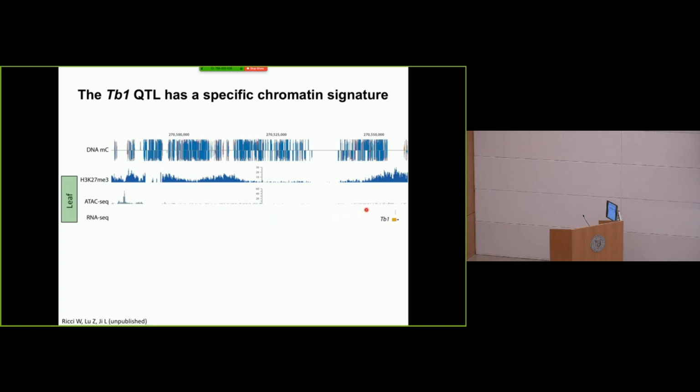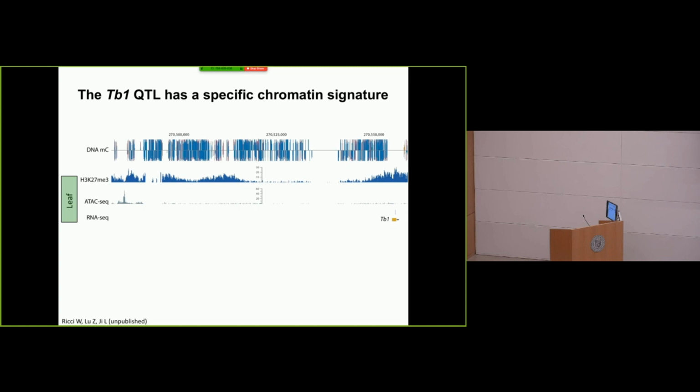And this is what really opened our eyes. This is really clean data, and we're not used to working with such clean data. You can find this really nice sharp peak of accessibility, typically 200 to 400 base pairs in size. When we saw this, we were really excited. We thought, if only John Doebley's group had access to this while they were trying to map the genetic basis for this QTL, this could have helped speed up the process.